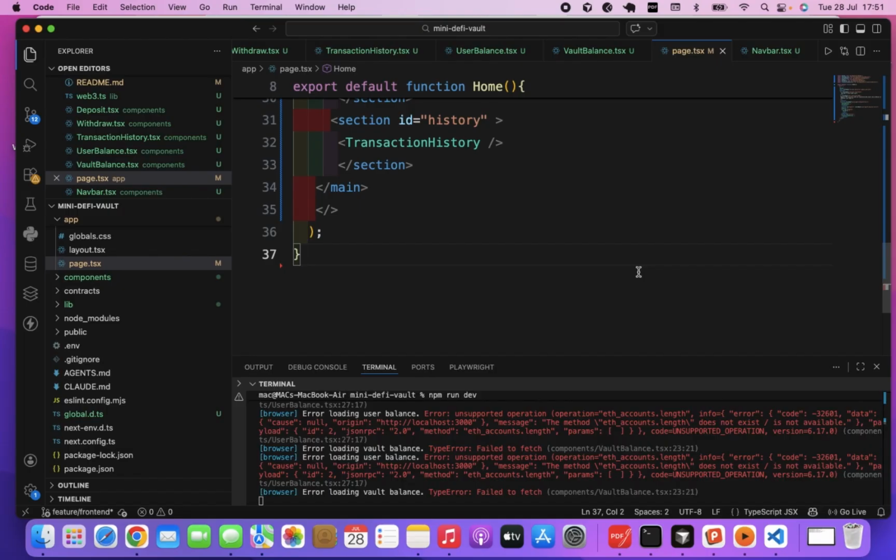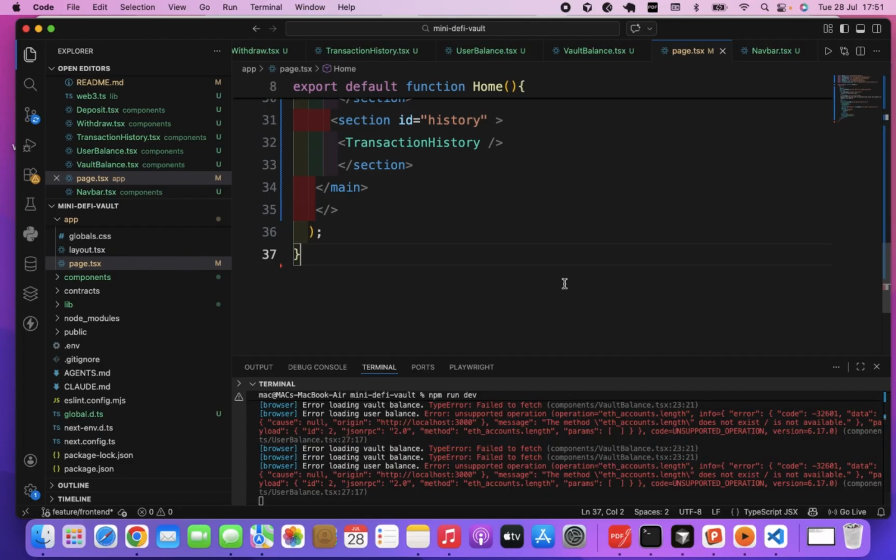Probably my data has finished, or maybe it's just network issue. The next video will implement pushing to GitHub, then pushing to Vercel so that we can have a live URL rather than running it on local machine like this.